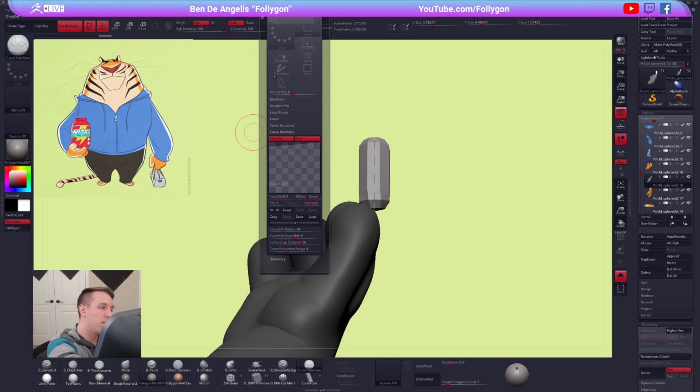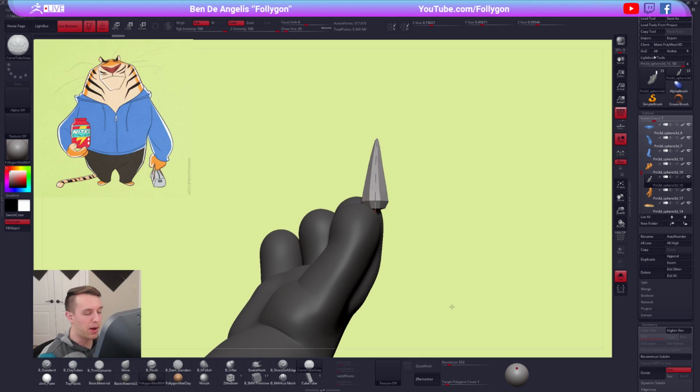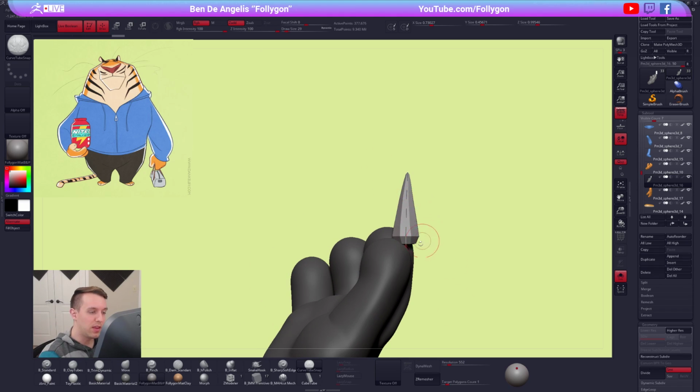Let me use my actual pen here, a little bit easier. So essentially what we're doing is we're saying modify the size from the beginning to the end of the length of the stroke. I just had a stroke going from larger to smaller. So now if I tap on here and update my stroke that I've created, you'll see that it is now tapering the way that we adjusted that curve.